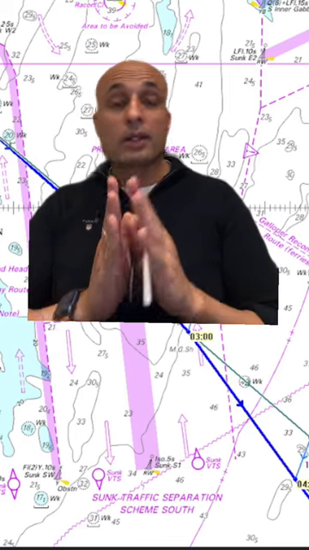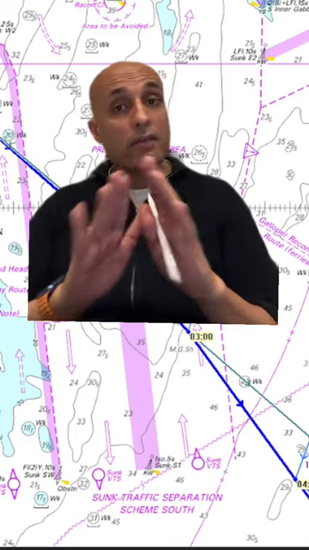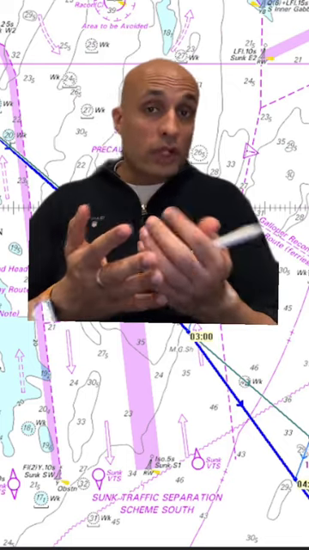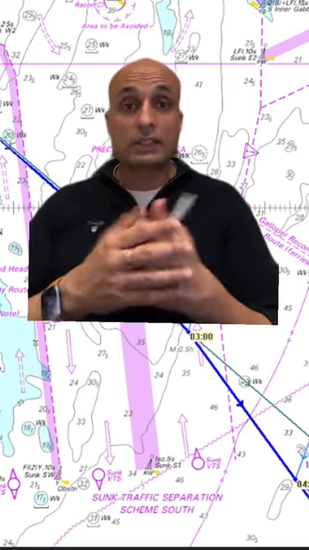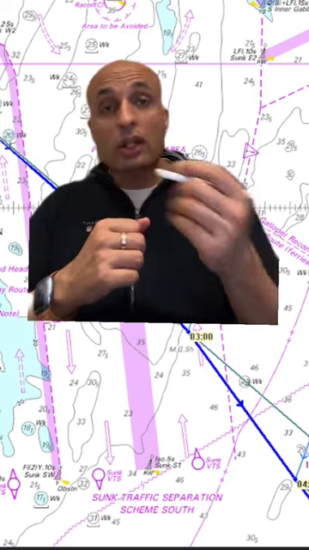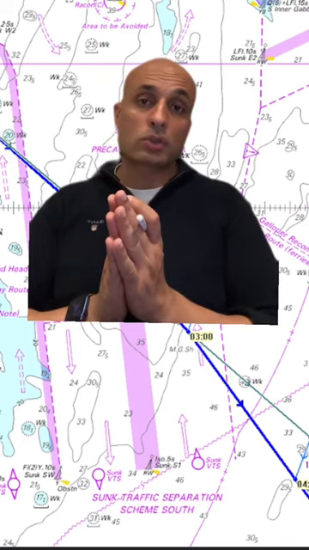In the traffic separation zone, crossing or joining or leaving a lane, any vessel can do it. But there are a few exemptions. What are the exemptions? In case of an emergency to avoid immediate danger. Again, just like we told you that the inshore traffic zone is allowed to be used in an emergency, likewise, the separation zone is also allowed to be used in an emergency.